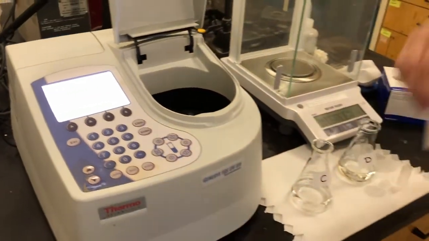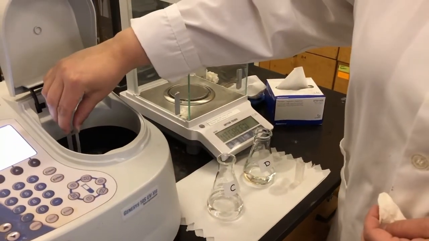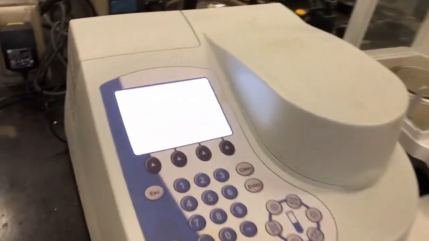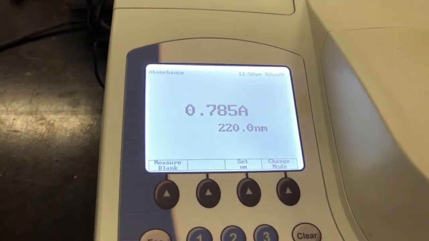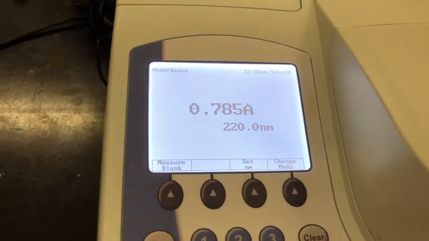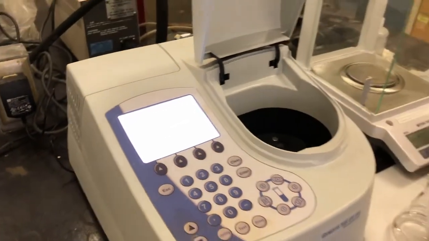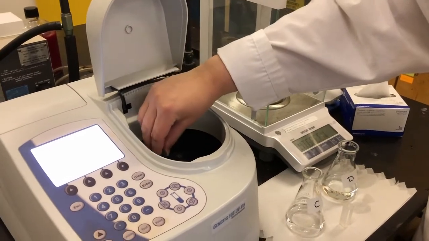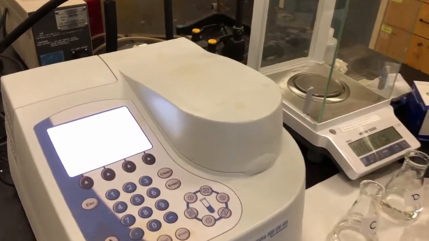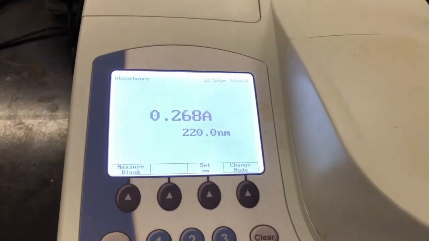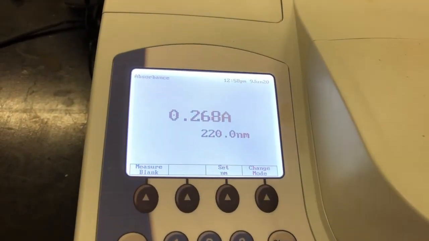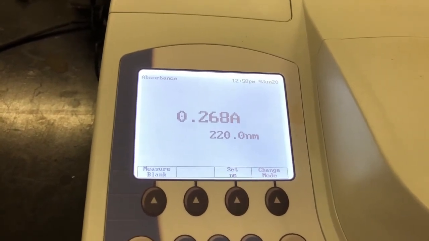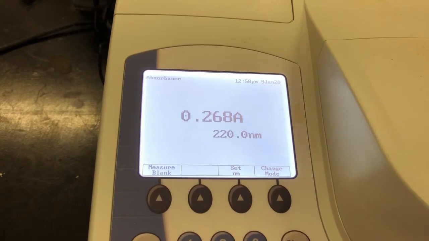So sample C again. So fairly high concentration there. And finally, sample D. Get our concentration at 220. And remember, you're going to subtract twice the value you got at 275 from the value you get at 220 and use that to determine your concentration. And that concludes the nitrate portion of this lab.